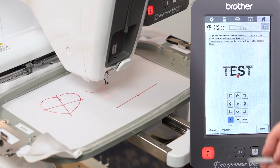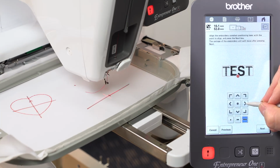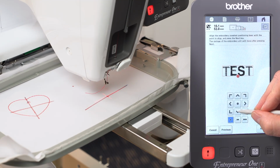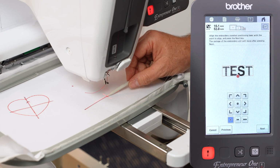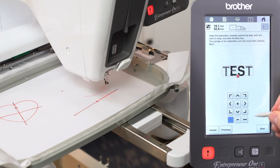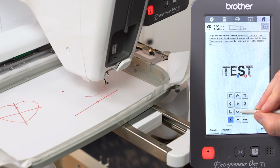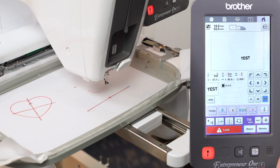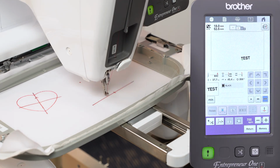So we go next, and now what we do is go a bit faster than that, take this cursor down to right there on the center, and if I have it on the actual line itself, that means the word will stitch pretty much right just above that line. And my next option will be to come across here and now just take that up on the angle that I need it. And as long as I'm on that line, we're good. Hit set. And you can see the word test now on screen has moved to its new position that we've told it where to stitch. And again, if I hit the lock button and start, it will now stitch that little line of text.